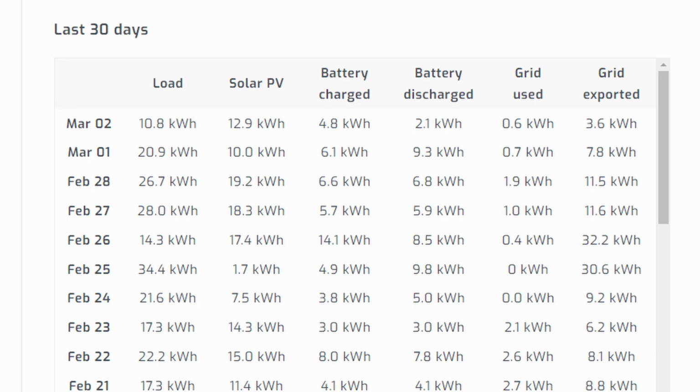It would make a whole lot more sense if grid used and grid exported were flopped. So I think inside the inverter, those are flopped. But the inverter works correctly. So that's something I'm going to be talking with the Megarevo guys about, to see if there's something in software they can update in firmware to make that right, which then is probably going to break everyone's setup and they're going to have to go reverse their CTs again. But I'm pretty sure that's backwards.